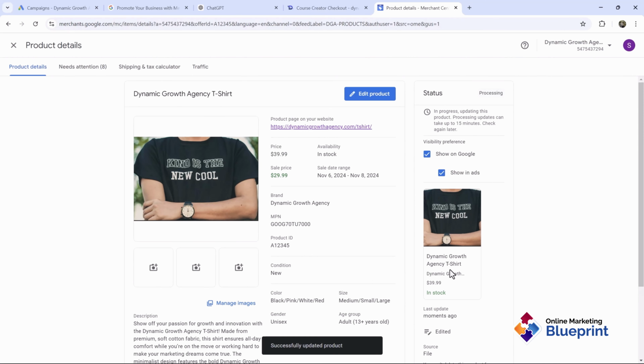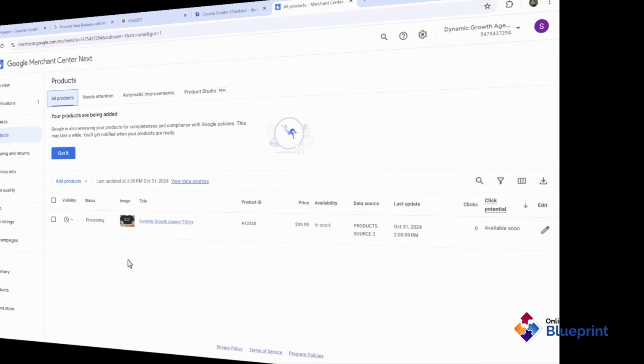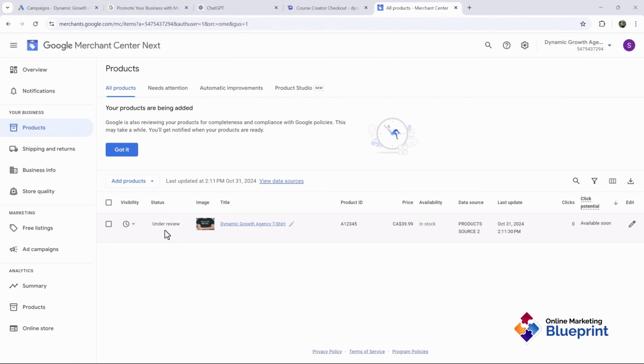Let's hit save. And now here we have our updated product. So we can come back now and just keep an eye on this. Now it's going to say processing. Again, I'm going to pause the video just to make sure that we at least have one product to work with. And once this works, we're going to connect it to our Google Ads store and then head back into Google Ads to create a shopping campaign. I'll see you shortly.